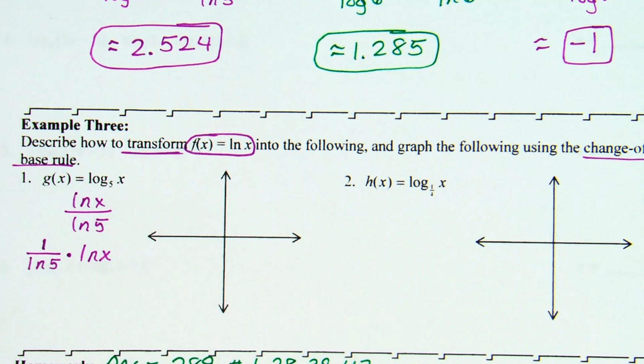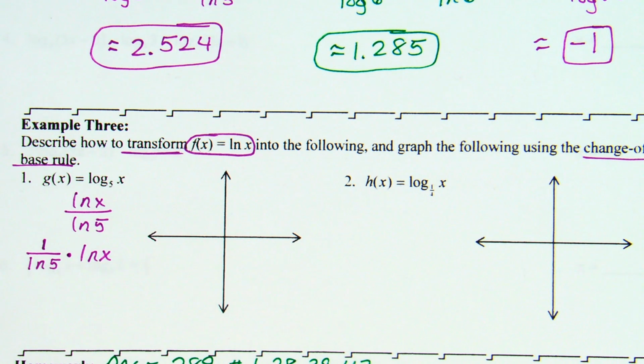Here's the idea. It's no different than saying, what's another way to write x over 5? There's an invisible 1 there, right? And so that's the same as saying 1/5 x. I did the same thing here, except there are natural logs involved. Okay? That's what I'm trying to get you guys to see.